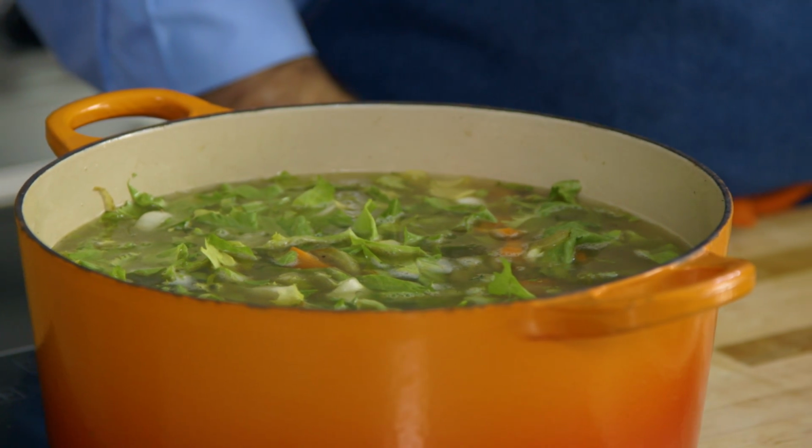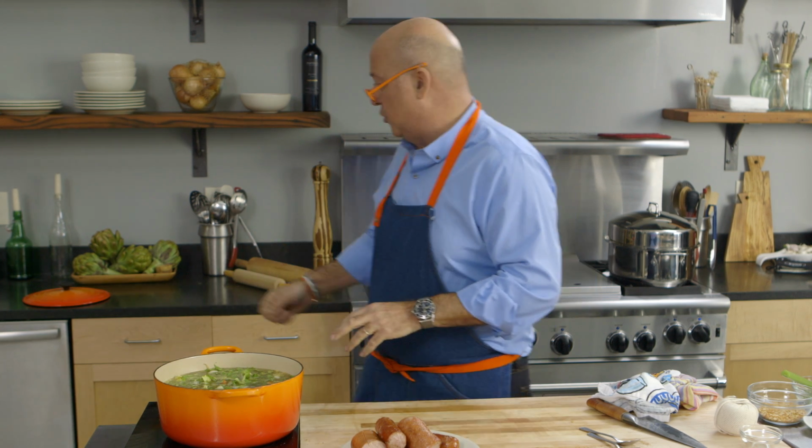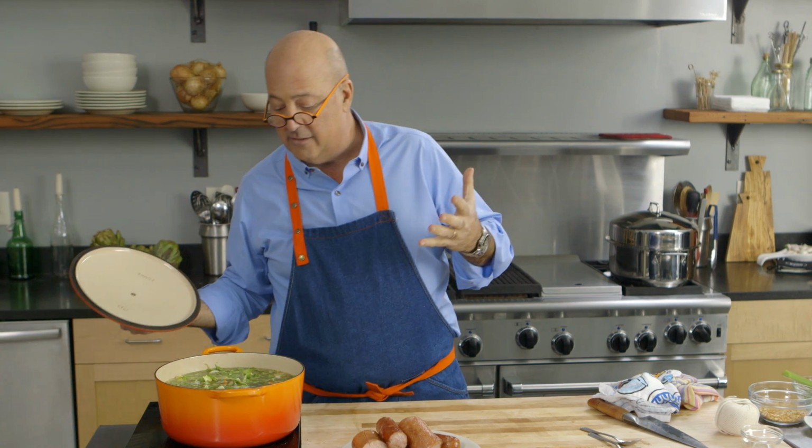This is starting to come to a simmer. Remember, bring it to a boil, lower the heat to maintain a simmer, and then put a lid on it, cook it for an hour. If we want to lose more liquid later on, I'll raise the temperature, take the lid off. But for right now, basic soup 101, bring it to a boil, lower the temperature, put the lid on.